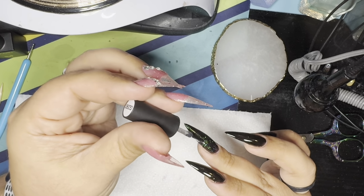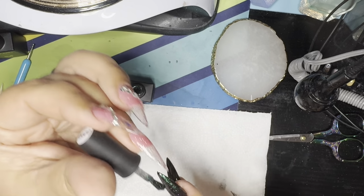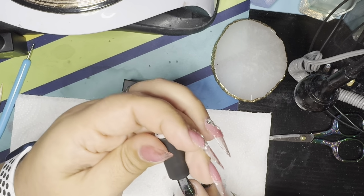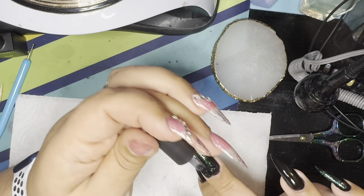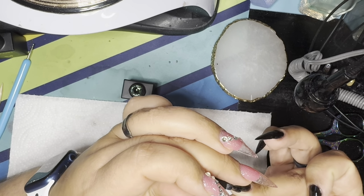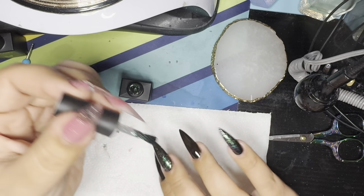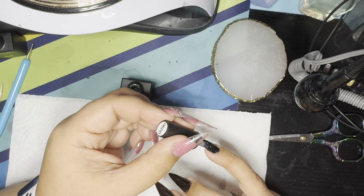All right, so you see we're still going in, making sure we're getting good coverage. Make sure sidewall to sidewall, cuticle, proximal fold, which is your cuticle area, to the free edge, which is the tip of that nail. Make sure it is fully covered. All right, let me see. All right, so put a little more right there.